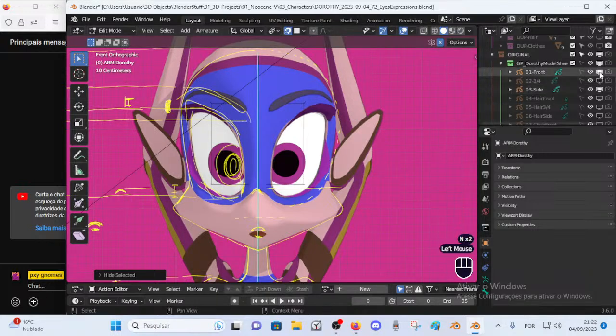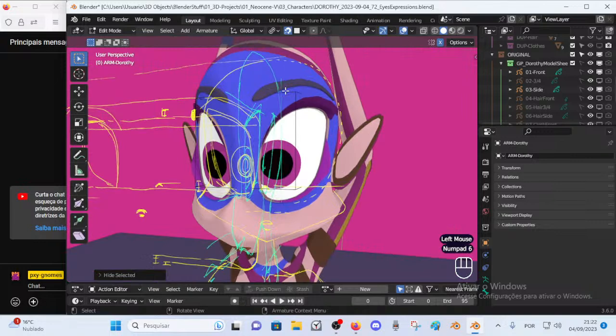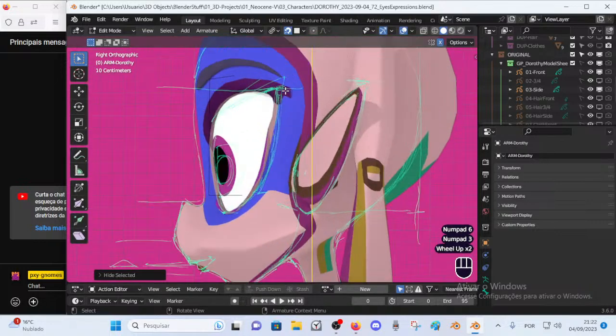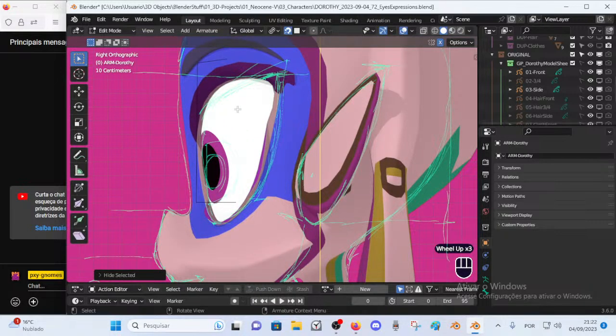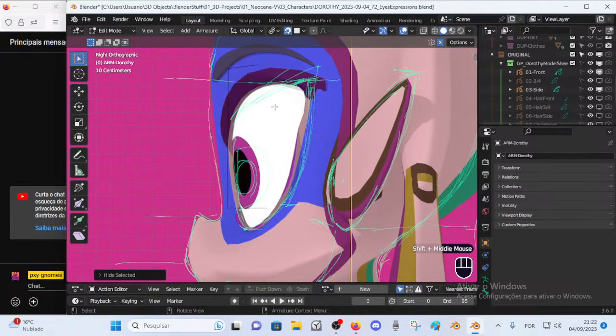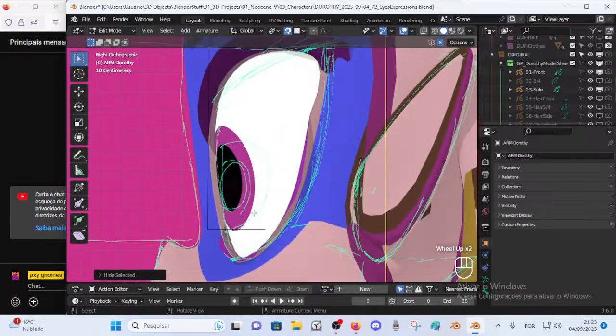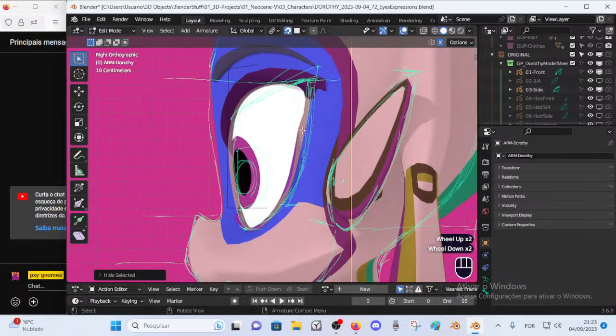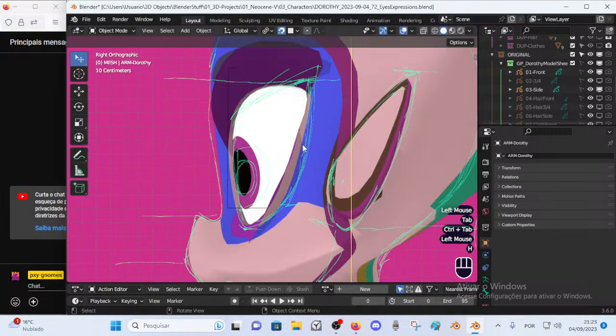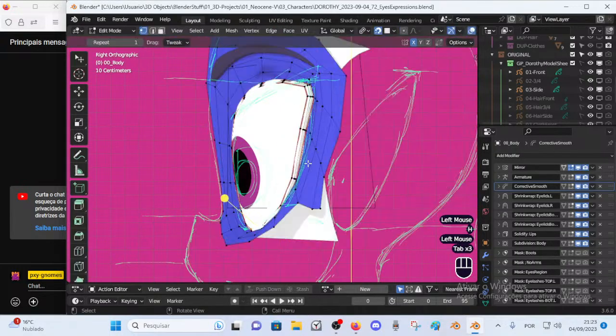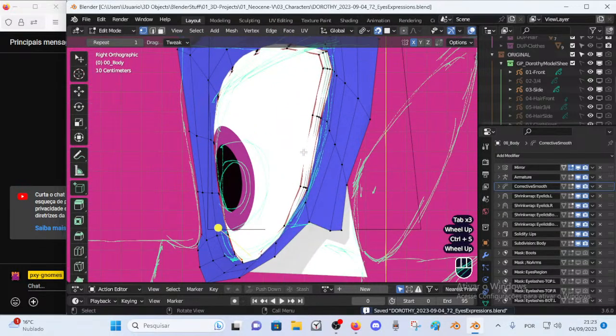So first the side view, and we must be careful because as we are working on multiple views on certain character designs, there might be some differences even from the model sheet, so this can be annoying in this case. Okay, so let's hide that. Let's start working on the mesh.